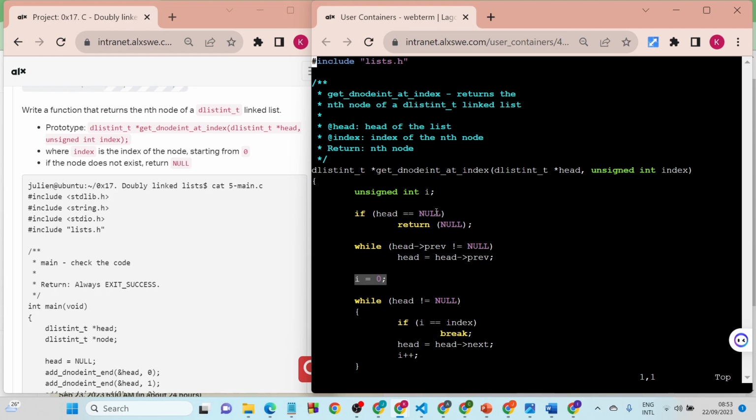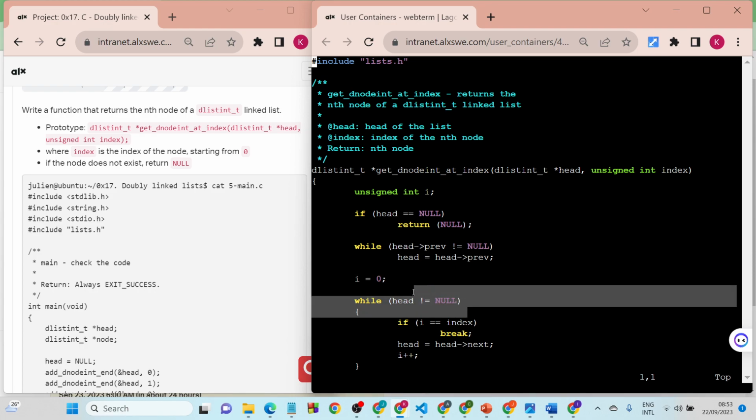Then we have a second loop which iterates through the list until it either reaches the desired index, which we are talking about, the index we want to retrieve, or the end of the list.